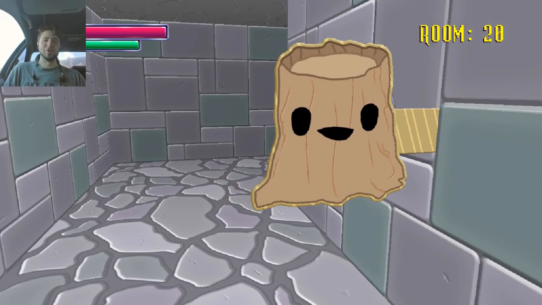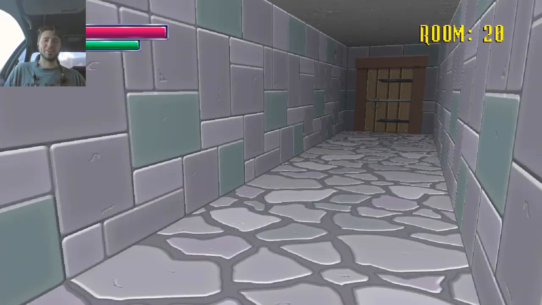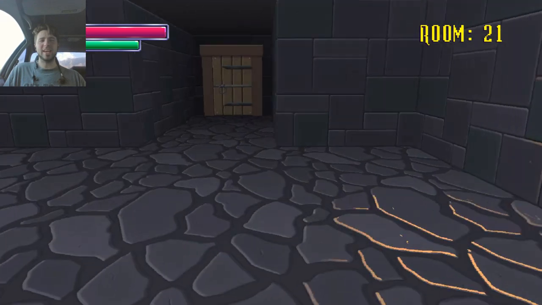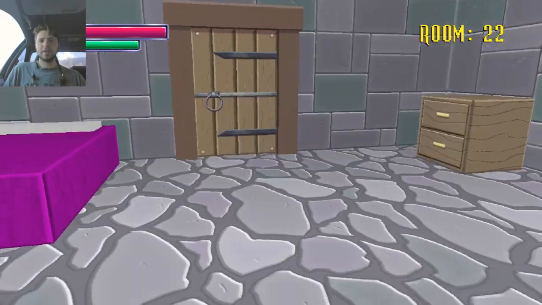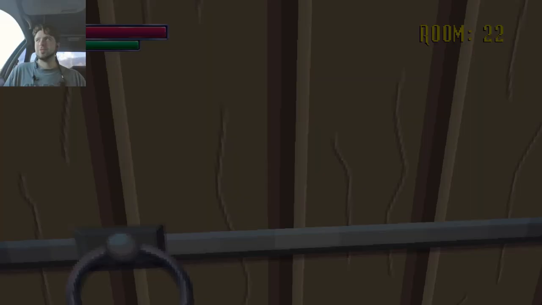That genuinely made me... Damn you, Stump Boy! How dare you! That actually made me jump a little, because I actually started running, and then it's like, hello! I am Sir Stumpington the Second. Who was the first? Lord Stumpington, don't be a fool! Lord Stumpington and I would like you to know that you are going to die in this house.